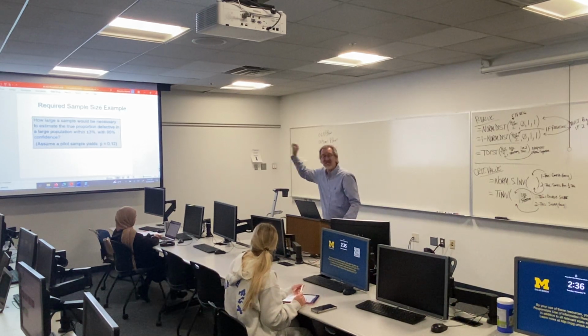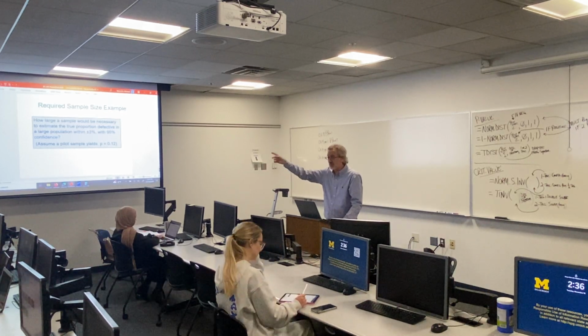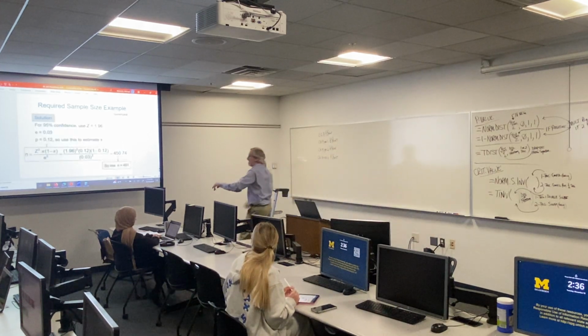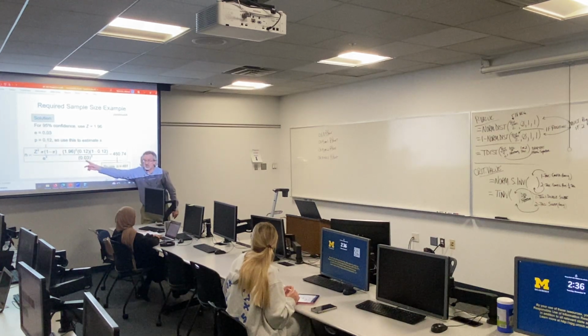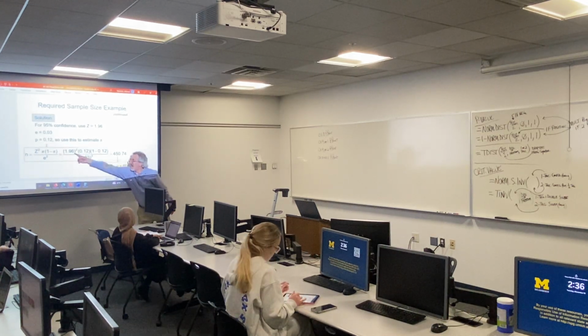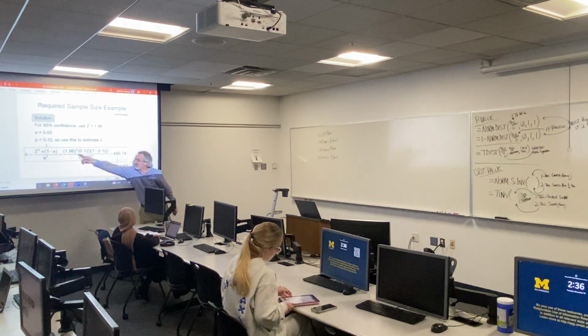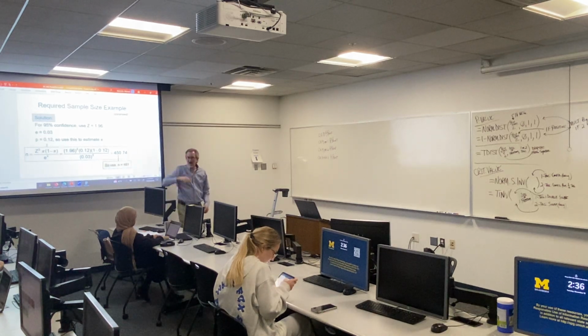Whatever proportion is being given to you is the proportion you're using in the equation. 1 minus 0.12 times 0.12. So here it is. 1 minus 0.12 times 0.12. There's the error, 0.03, 3% squared. And then, what was it, 90% confidence? 95% confidence, 1.96 squared. We looked up 95% confidence.